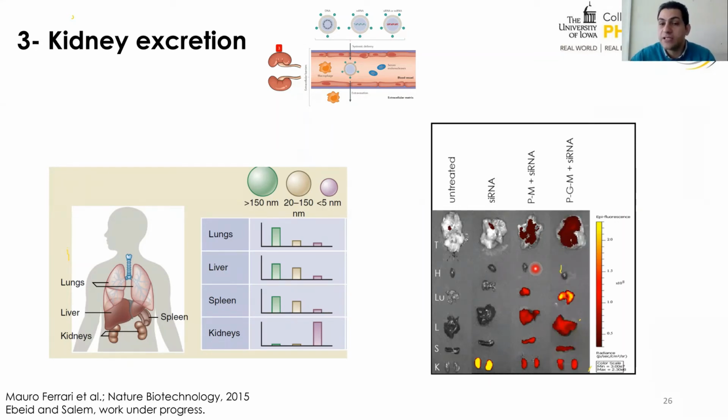What is really interesting is when you add PEG, which is abbreviated as a G here, so this is a PEGylated nanoparticle. This is a nanoparticle complexed with siRNA, pretty small in size, around 100 nanometer, but it also has a PEG layer on its surface that increases circulation half-life. When you increase the circulation half-life of your formulation, you even get a higher signal from the tumor, and this indicates a higher circulation half-life. So again, you can overcome kidney excretion by controlling the size of your delivery system. And if you PEGylate your delivery system, you are increasing your circulation half-life even more, and you have a higher chance of your formulation reaching your target site.